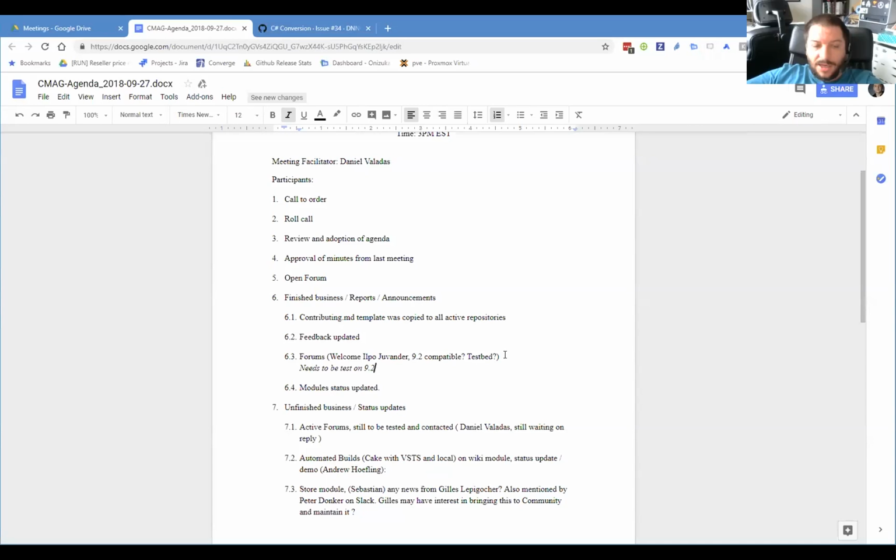Okay, so I think at this point, unless there's good reasons not to, we should maintain forums only. Yeah, I would agree. It's a simpler approach, at least for now. Yeah, cool. So I'm going to try next week, if time allows, to give it a test on 9.2. I know you mentioned you did a first round of cleanup of deprecated APIs, so it might be working fine. That's something we'll need to test.